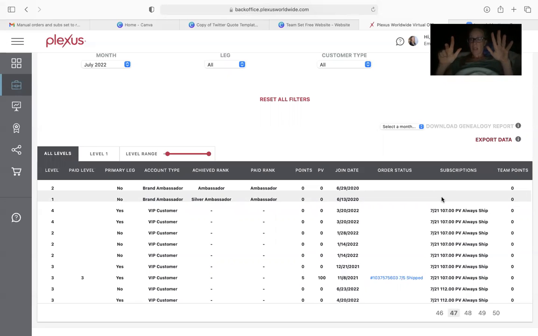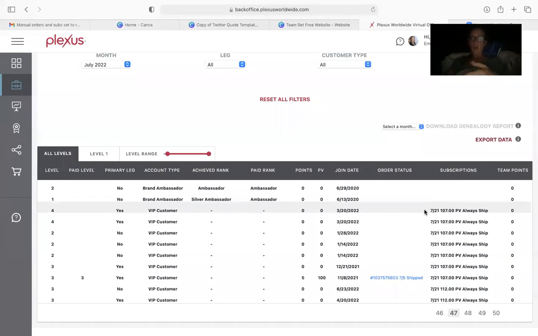Now, this does not mean that you can 100% count on all of these points because some of these people could still go in and turn off their subscription, right? But it just gives us a good idea of what is still coming. I want you to always sign up a little bit more than that, give yourself some cushion room. But for now, when I click on subscription, I can see that there's still a subscription here coming on the 21st.